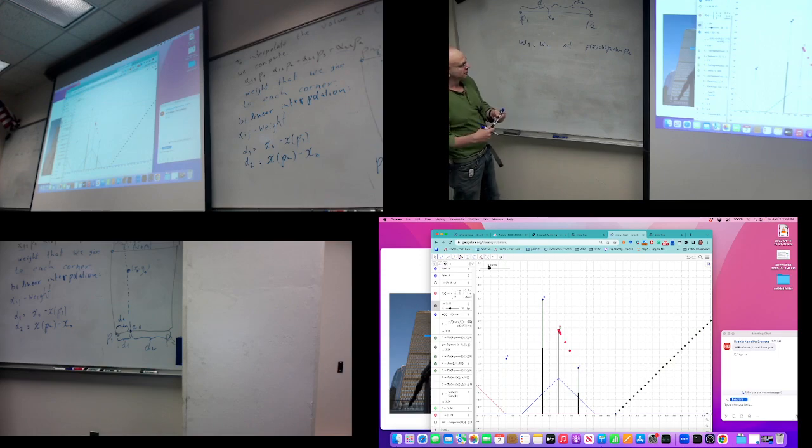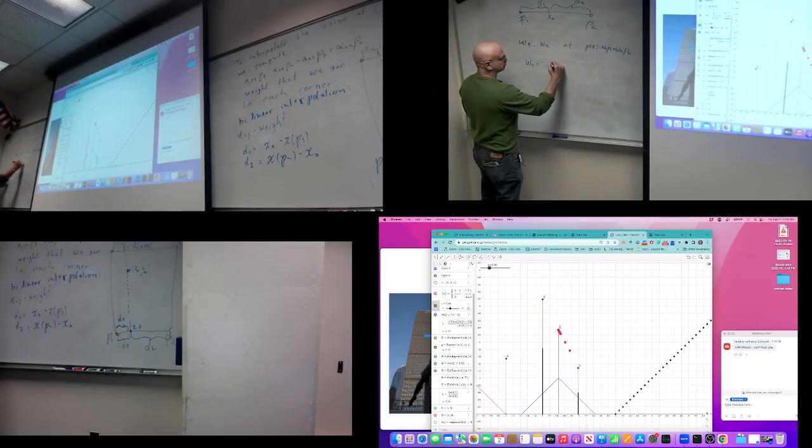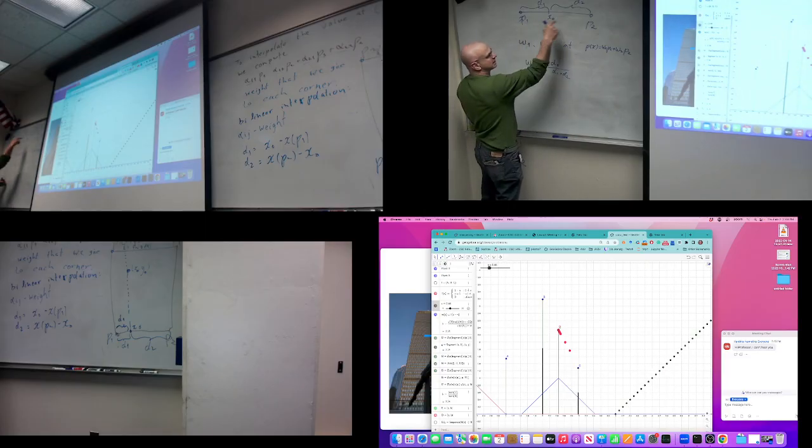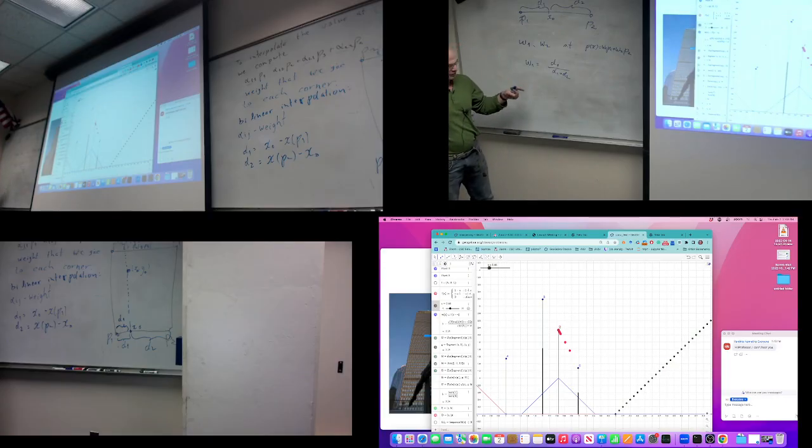And we want to make it reasonable, so it's b1 divided by b1 plus b2. b1 plus b2 is just the distance from p1 to p2. And w1 is between 0 and 1. That's good.